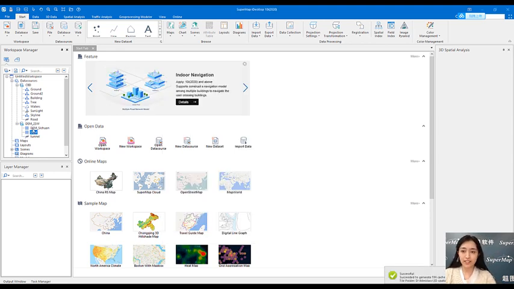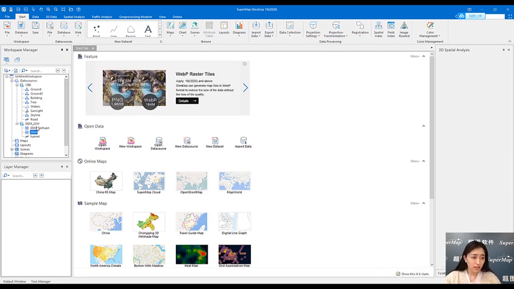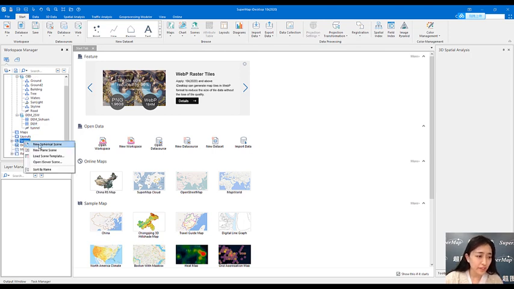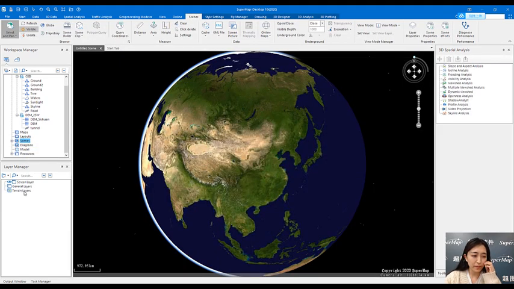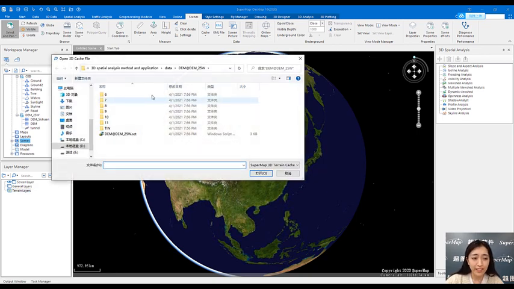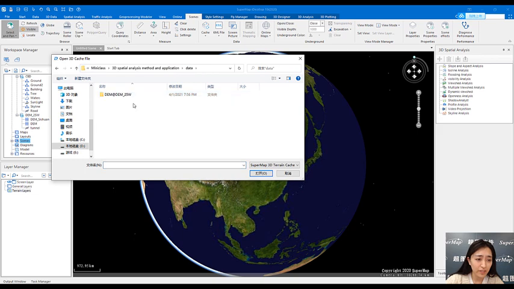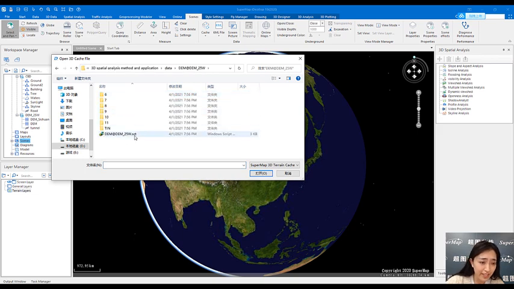Okay, it has successfully completed generating the cache, and let's find the scene and right click to create the new spherical scene, and then let's select the terrain layers and add the terrain cache layers, and let's find the cache that we generated.